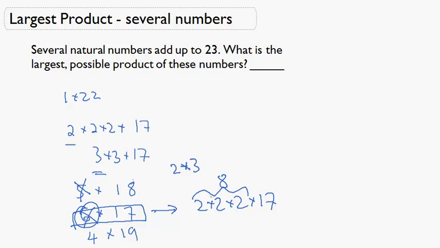Similarly, you would never use a 7 or an 8 or a 9 or a 10, because those can be written with a bigger product using 2's and 3's. And 4 doesn't really matter, because 4, you can write it as 2 plus 2. And 2 plus 2 and 2 times 2, they're actually the same thing. So, let's assume you'll never use a 4 either. And you'll obviously never use a 1, because you don't actually increase the product at all if you use a 1.